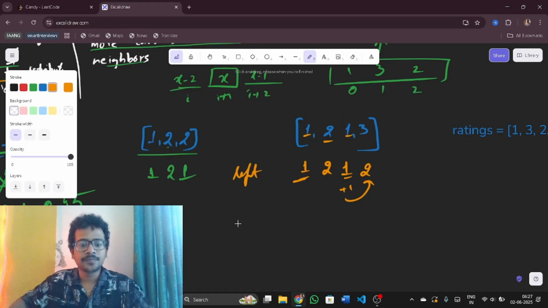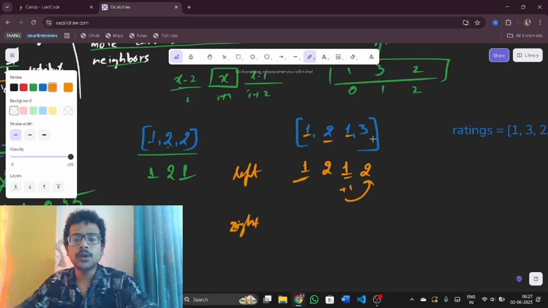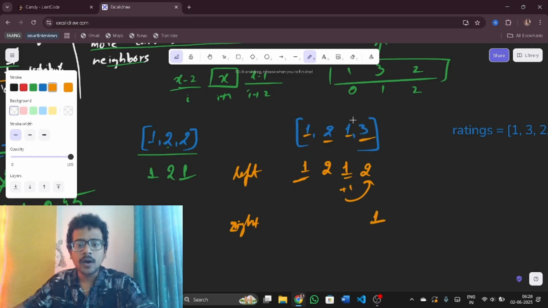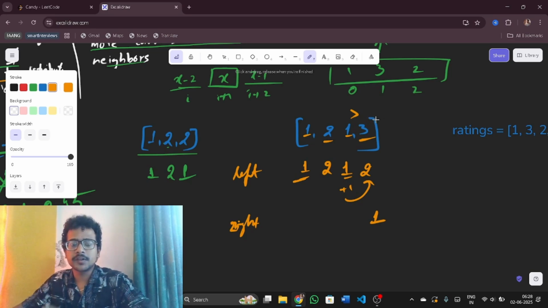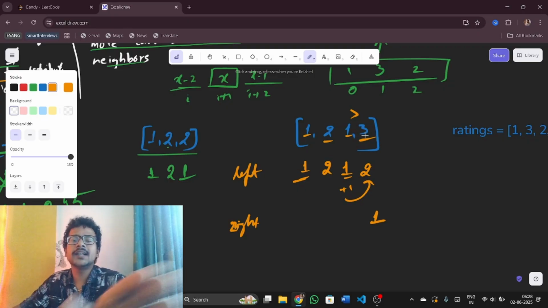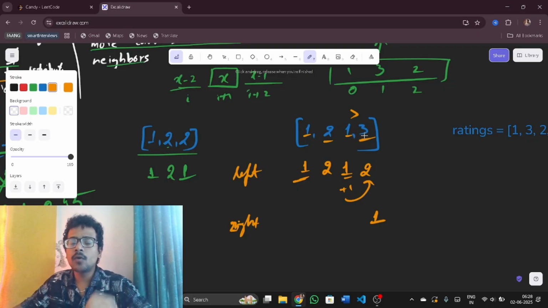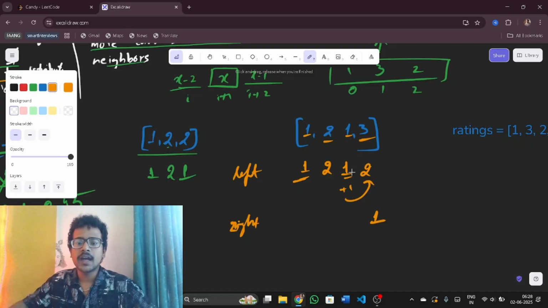Now I'll assign 1 to the last child. Now I need to check whether the current child has a higher rating than the right neighbor. Is 1 greater than 3? No. Then I just initialize 1 again.